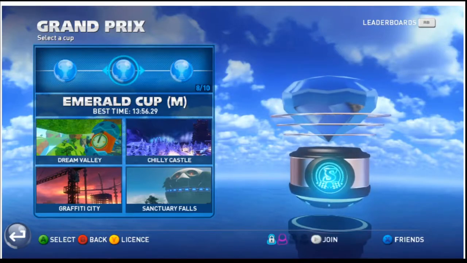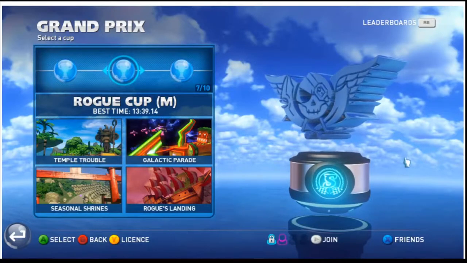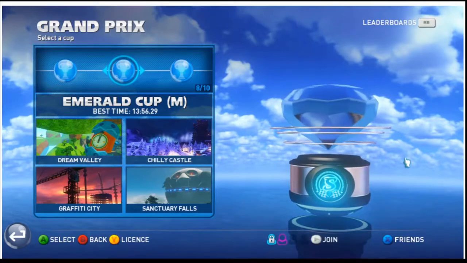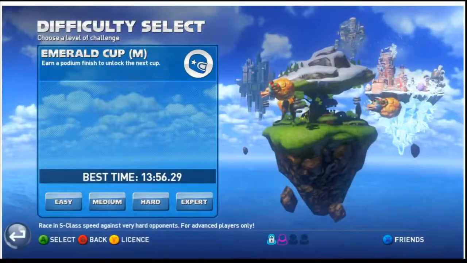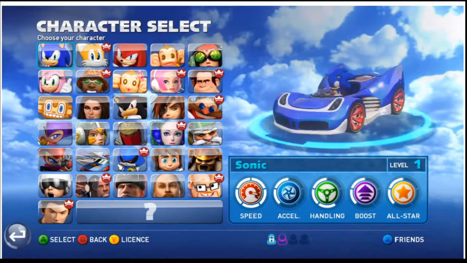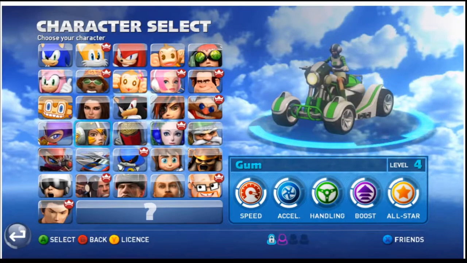Last time, we beat Rogue Cup Mirror with Team Fortress. Now we're on to Emerald Cup Mirror. This is where things might start getting a bit difficult. Choose your class, expert difficulty as always. Character select. This time we'll be playing Gum, which actually kind of fits, considering this is the cup that has the Jet Set Radio stage.